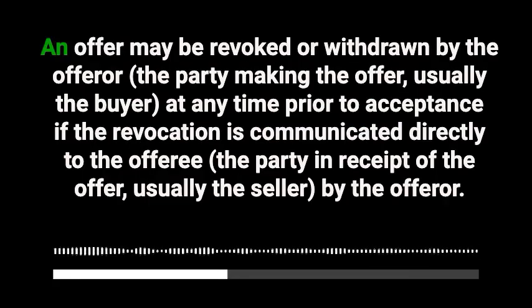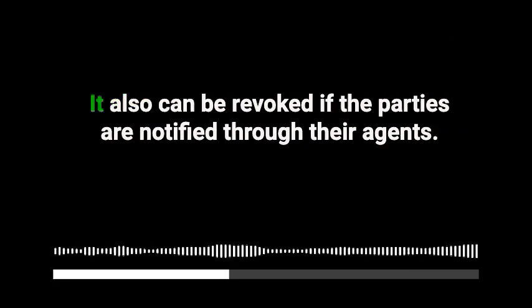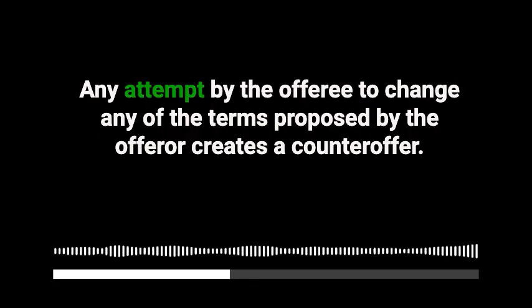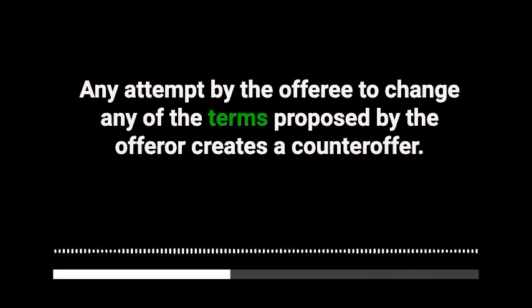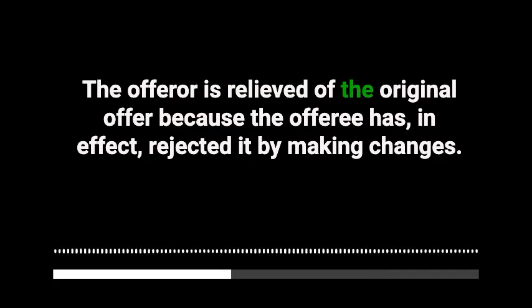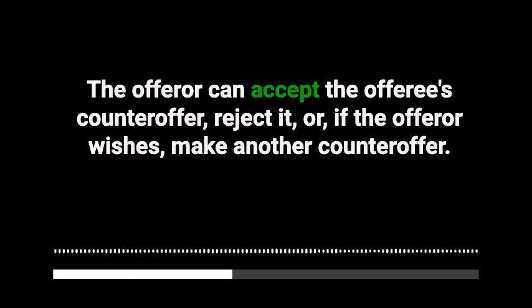Revocation of an offer. An offer may be revoked or withdrawn by the offerer at any time prior to acceptance if the revocation is communicated directly to the offeree by the offerer. It also can be revoked if the parties are notified through their agents. Any attempt by the offeree to change any of the terms proposed by the offerer creates a counteroffer. The offerer is relieved of the original offer because the offeree has, in effect, rejected it by making changes. The offerer can accept the offeree's counteroffer, reject it, or, if the offerer wishes, make another counteroffer.